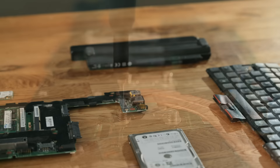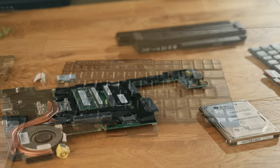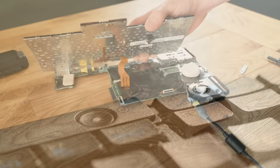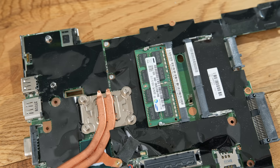At this stage, it's important to check whether the system can operate outside its casing like this, and the first challenge is actually going to be turning it on. Unlike most laptops, the power button on mine is actually part of the keyboard membrane itself and cannot be separated. This poses a potential problem as I don't really want to leave this keyboard connected, but will cross that bridge when we get to it.